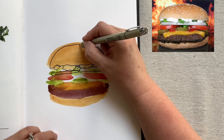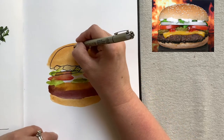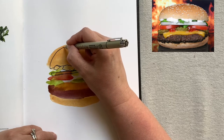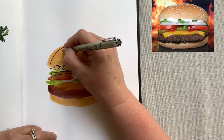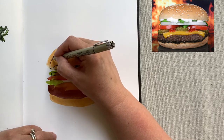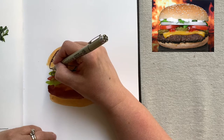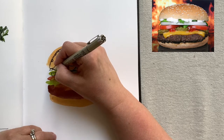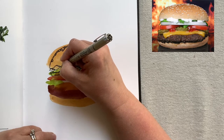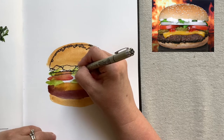With my slow observation, I'm taking my time trying to figure out proportions and relationships between shapes. For example, where are all the sesame seeds? They're accumulated at the top, kind of spread out as they come down to the side of the bun — really taking my time to look at my subject and capture it. I'm not interested in such accuracy that I'd count every seed, but I definitely want to capture the sense of how many there are, and what all these little shapes are poking out through the mayo, the ketchup shapes coming out from under the tomatoes. I really want to capture all that without getting sidetracked by the underlying watercolor painting.